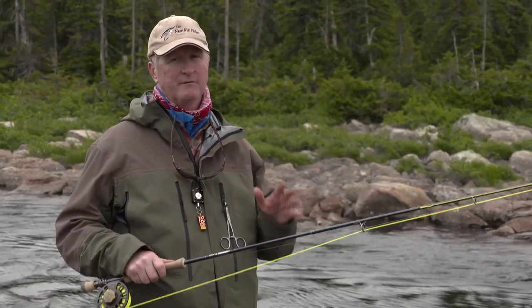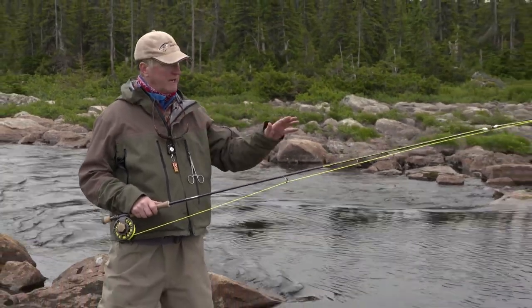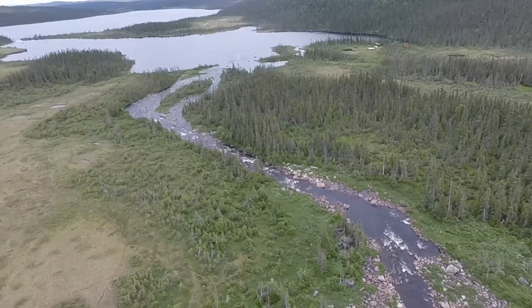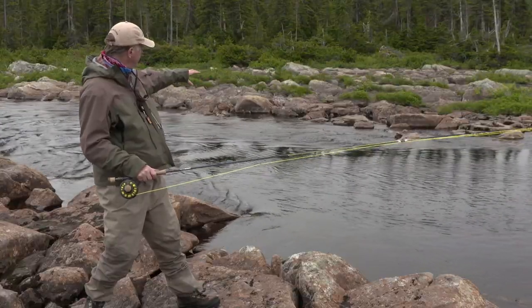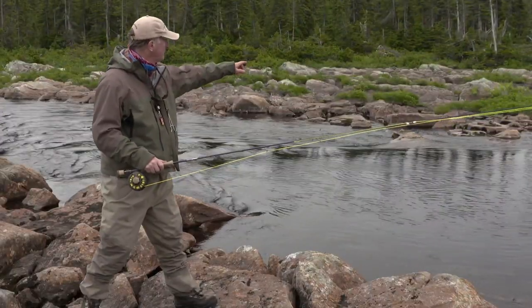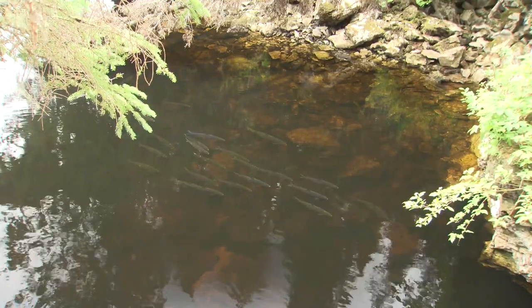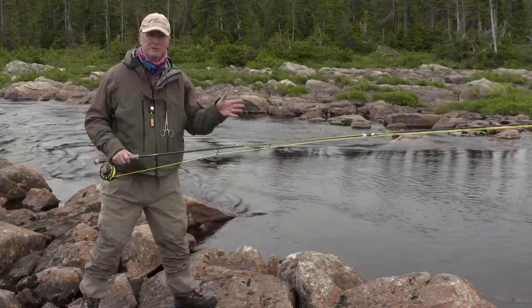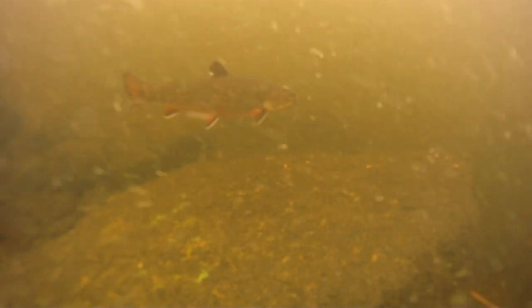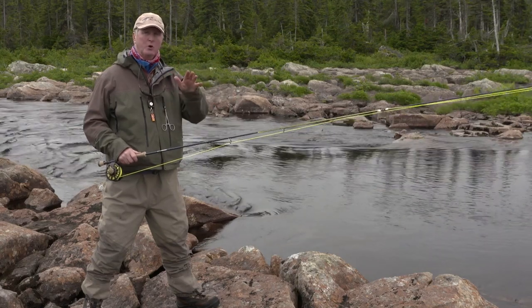One of the things I've been learning over the years is to find productive waters and eliminate those waters where fish aren't. We're salmon fishing, not that much different than trout fishing. We're trying to find the spots in this run right here where the salmon are going to hold. A good example: this cut right here, this nice V. When the salmon are coming up from the fast water, they're going to hold here and rest on the edges, behind rocks, in front of rocks, seams — anywhere where they can get out of the current. That's where they're going to rest for a few minutes before they continue their journey. Trout do the same thing when they're looking for food — they want to be in the most efficient place where they expend the least amount of energy. Have a look at some of these animations and this discussion of where fish hold and why.